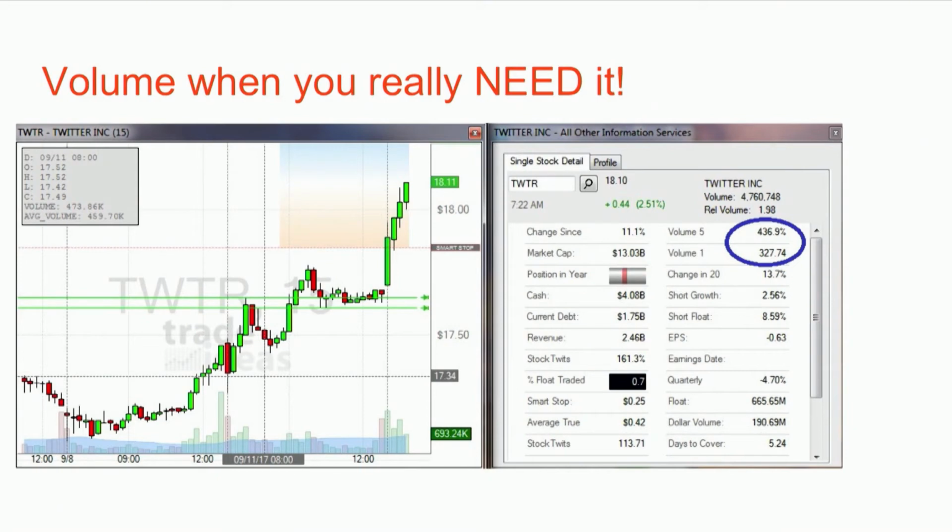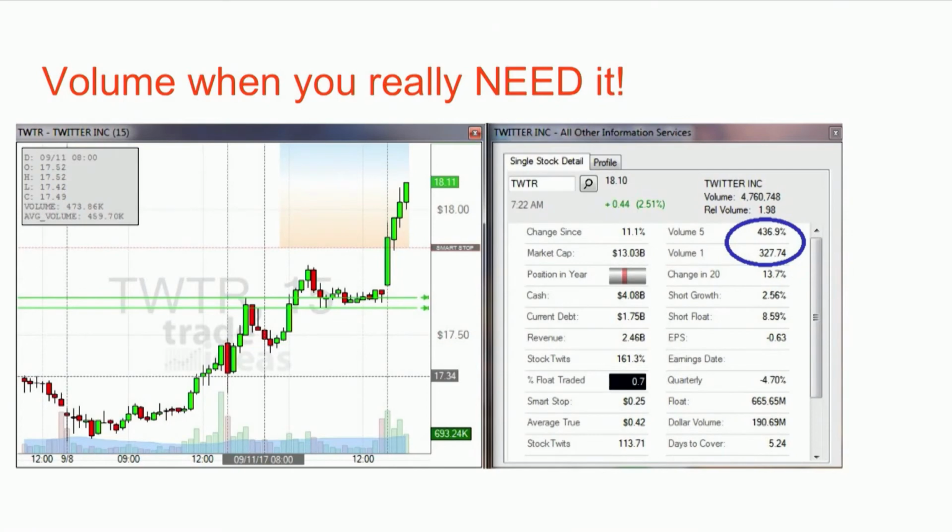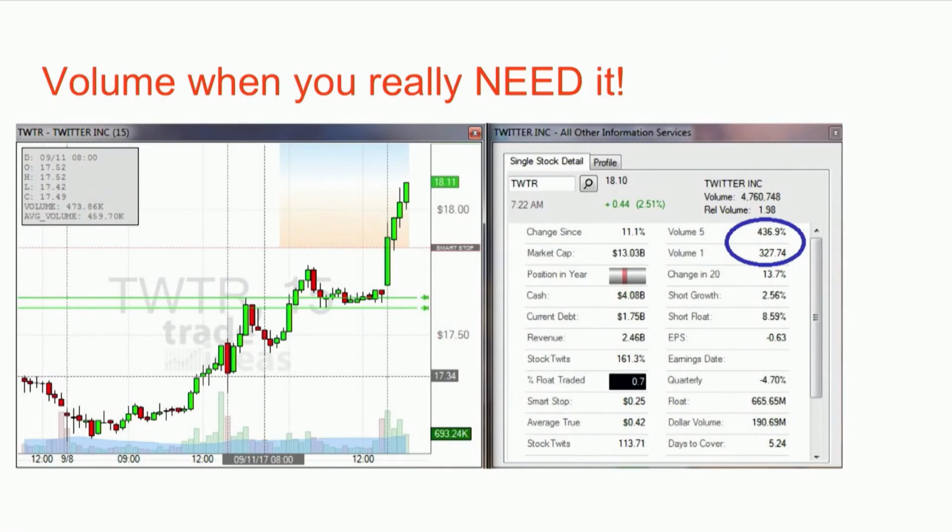So as the stock goes to highs and everybody's looking at their charts, they see nice green candles and maybe they're looking at the histogram of the volume. But Trade Ideas users can go under the rug and look a little bit deeper. One, the relative volume on the day, but two, this is my favorite, 5-minute volume. If a stock's pushing to new highs, 100% equals normal 5-minute volume. That's trailing 5-minute volume, mind you. So if all of a sudden a stock is getting ready to go to new highs or even better, break out of the pivot or resistance level, and you look up and you see 436% on the 5 minute and 327 on the 1 minute, you know you've got a bunch of people that just ran up and got your back. You've got a bunch of people interested in this stock, probably going higher.